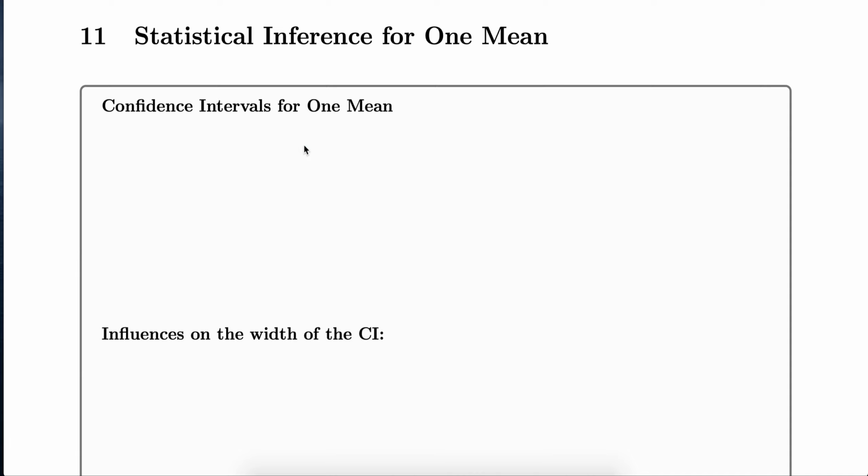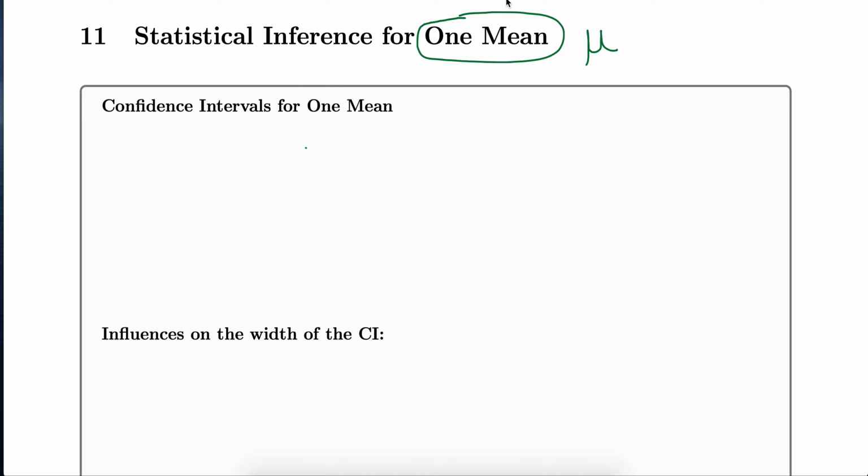We're going to continue with our procedures of confidence intervals and hypothesis tests. And this time we're going to be talking about inference in terms of confidence intervals and hypothesis tests for one mean. So just a reminder, if we're talking about the mean of the entire population, our notation here was mu. So now mu is this thing we're trying to estimate or predict in this section. You'll notice the framework is very similar to what we've been seeing.